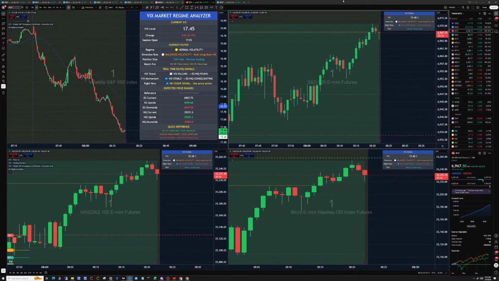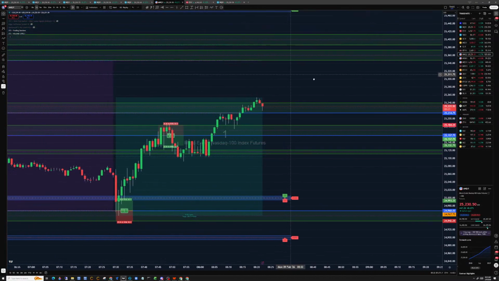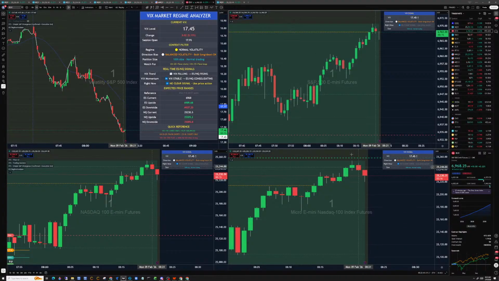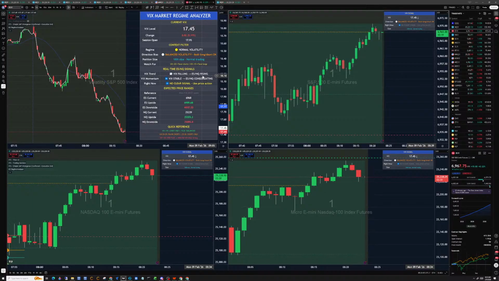There's a nice little run off that level there. No, it was a different 25-point level. Hey, Ken, I noticed that you mentioned the VIX. The VIX is dropping, so it looks like NQ is moving opposite of what the VIX is doing too. Exactly, that's really interesting. Keep an eye on this part right here. See, VIX falling, ES and NQ rising. Yep.